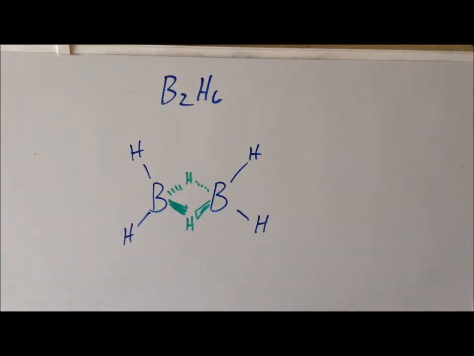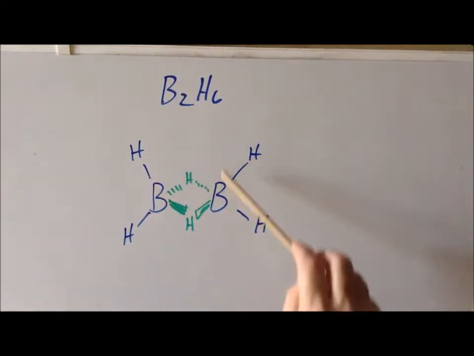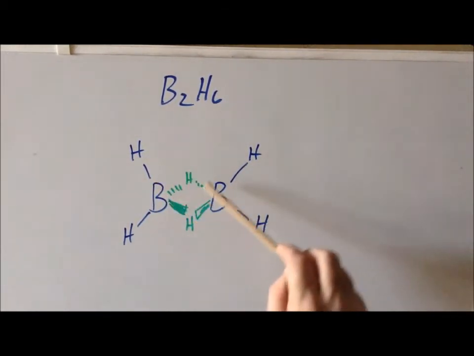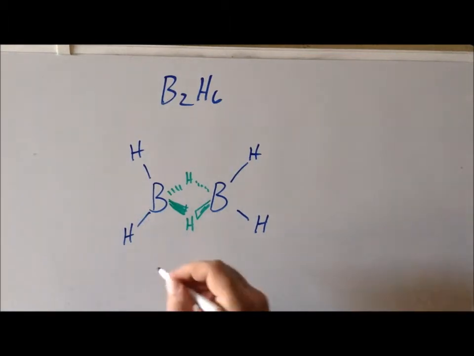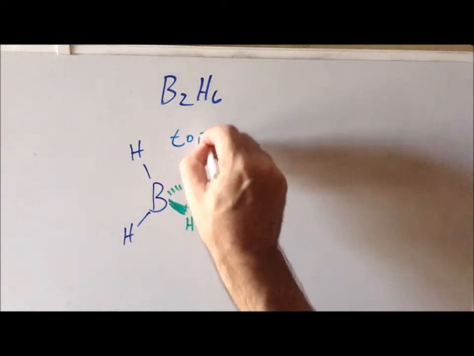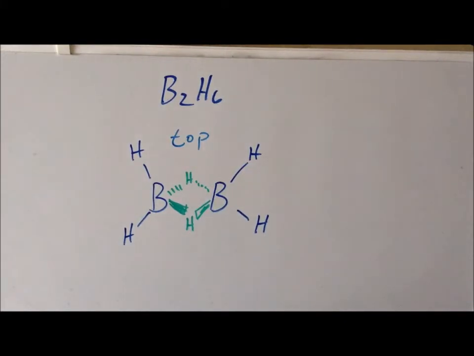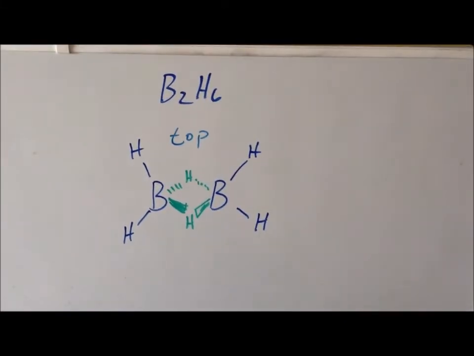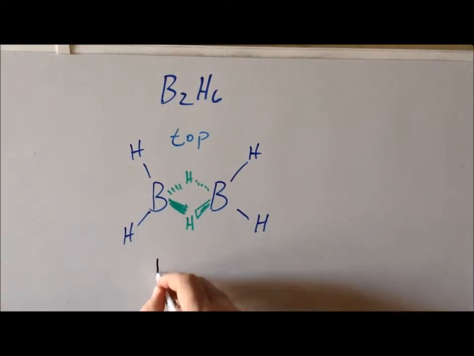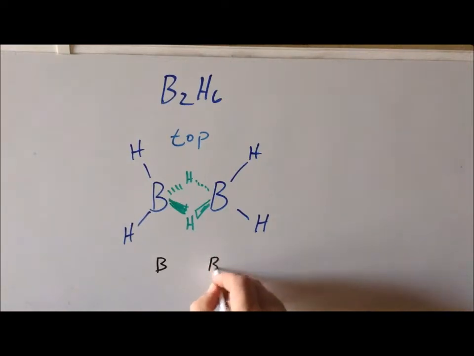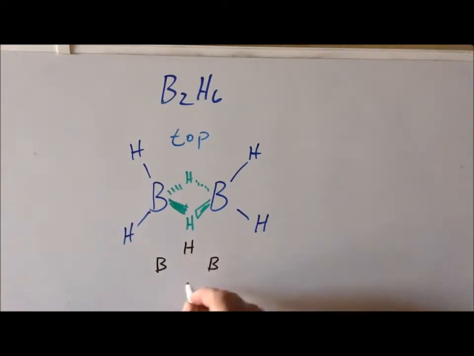It has the peculiar structural element of a hydrogen atom that forms more than one bond apparently, and the hydrogen atom seems to be bridging. So this is a sort of a top-down view of the molecule. And then we can draw perhaps a side view to show more clearly what this molecule looks like. So on the side, we would notice that we have boron, boron. The bridging hydrogens are exactly in the same plane as each other and the boron atoms.